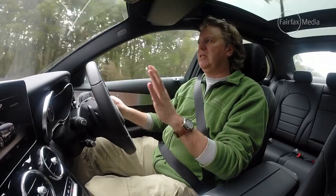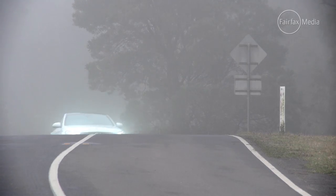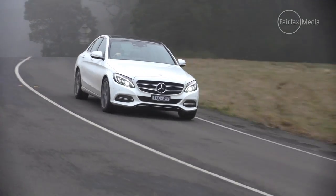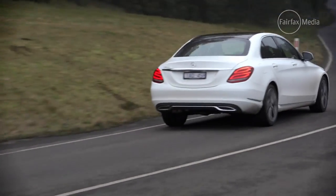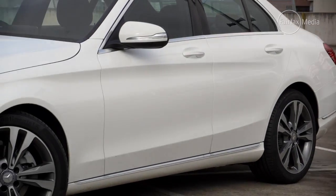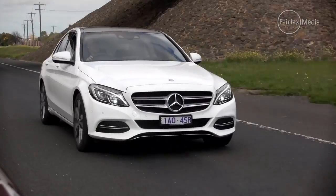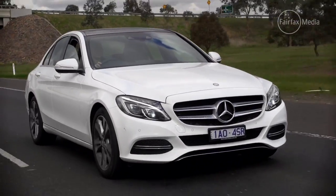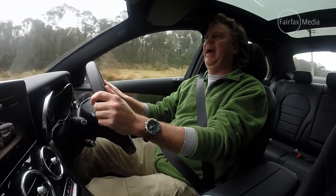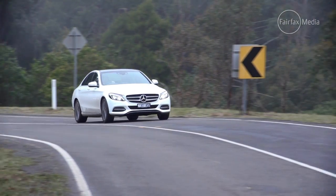So what's the upshot? What's the clincher with all this? Well, for me, and a lot of people like me, it comes down to a very important safety issue. Everybody's talking about autonomous braking these days, or crash avoidance technology, and it does have the potential to be a lifesaver. And crucially, every car in the Mercedes C-Class range, including the C200, has autonomous braking as standard. In the Lexus, you've got to option up a $14,000 package, which includes sunroof and parking sensors, and so that kind of puts it out of reach for most people.